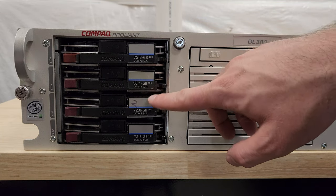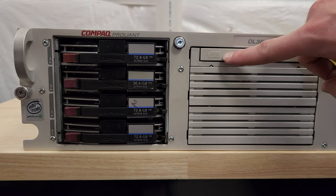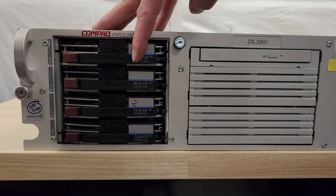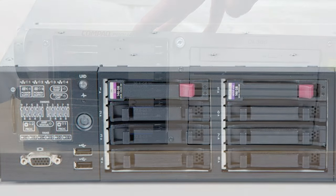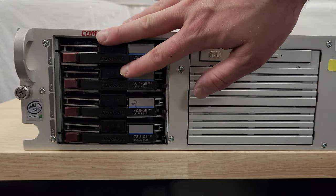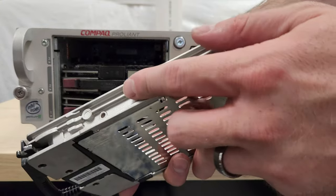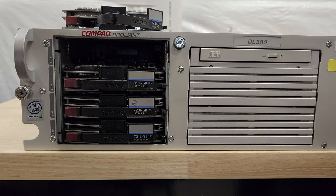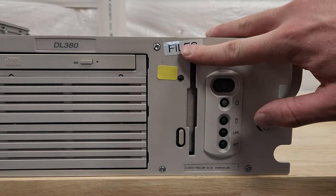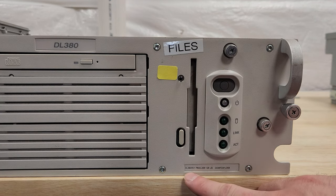They're 15K RPM drives. Unfortunately they're all empty, which is kind of a bummer. Got this thin CD-ROM drive with a little bezel. I find it very interesting that these drive bays look a lot like the later HP branding of the ProLiant, but these are Compaq branded — so these must be from before or right at the acquisition. I thought these were HP drives slapped in, but they might be original and they are hefty — all metal, no plastic. Pretty impressive. The model number is DL380R01.